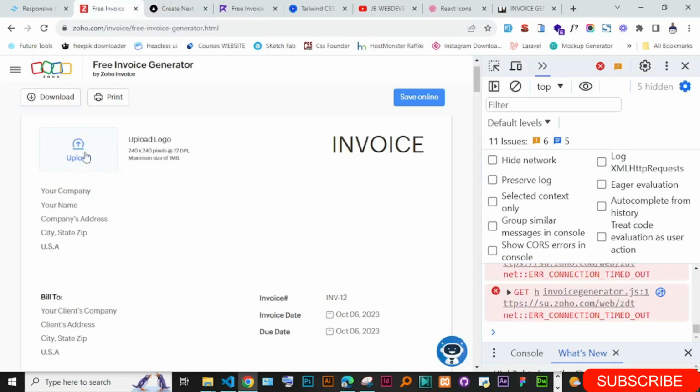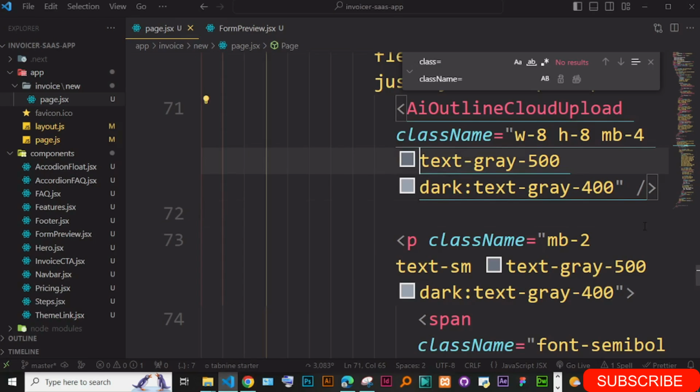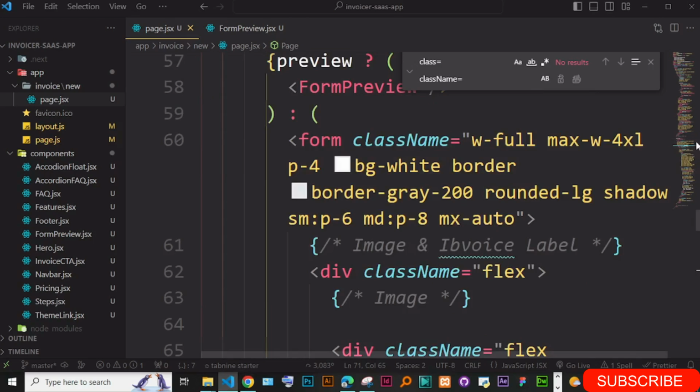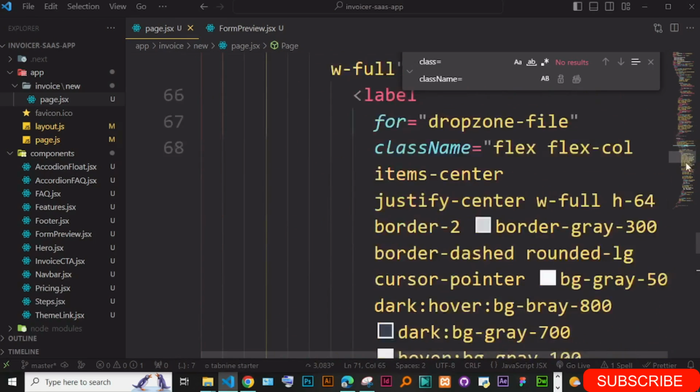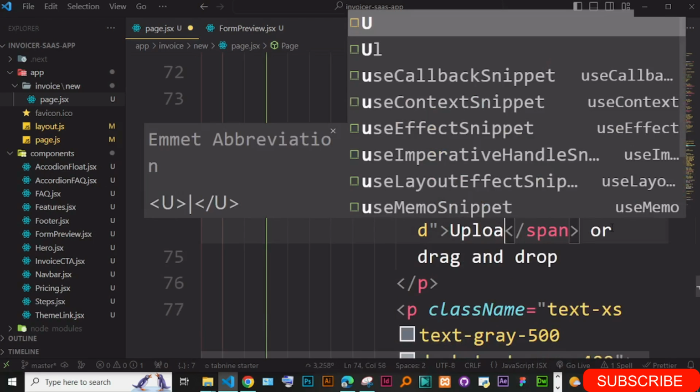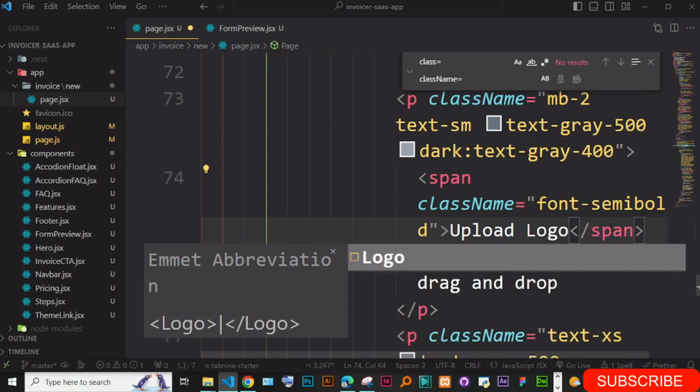Now if you look at this, remove this. They have theirs, of course, and even the words, and then they have these ones. First we're not going to design it like this. You could just put some text here. We only have this drop zone, and we're going to make it small and remove the other words. The only thing is to say upload logo, and they have given you the size 240 by 240 pixels. So down here, just say upload logo, as simple as that.